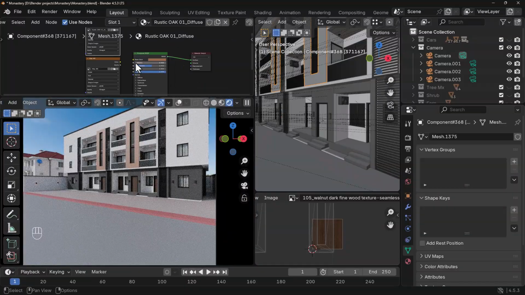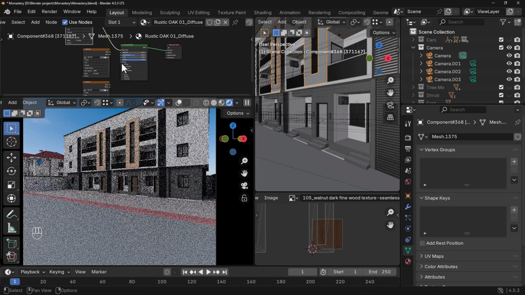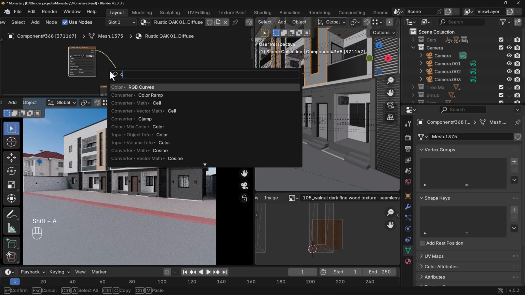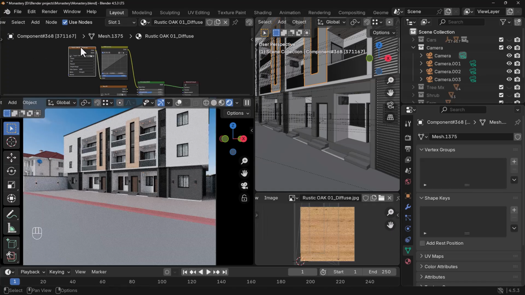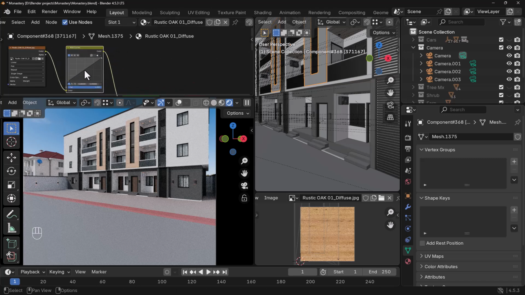So for this, come here and plug the material. This one I will make darker, so I'll use that RGB Curves again. It makes it easier for me to darken any material.